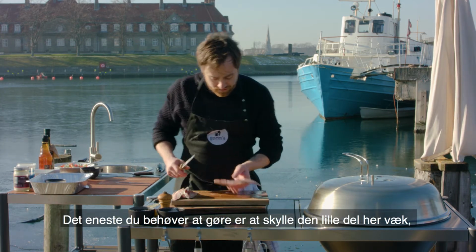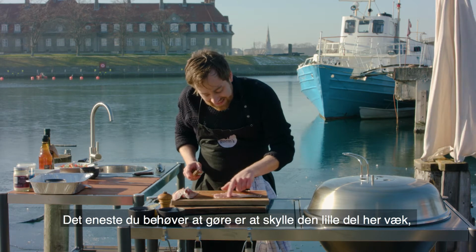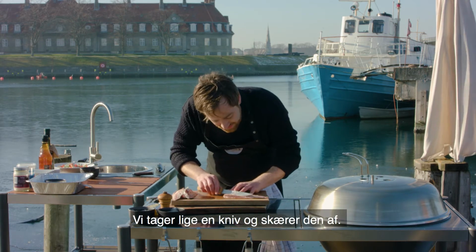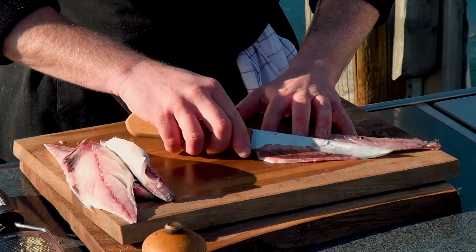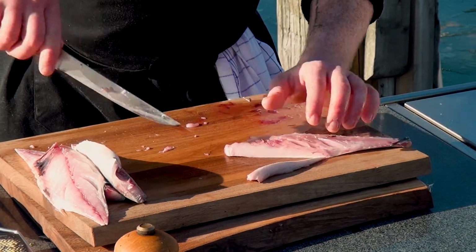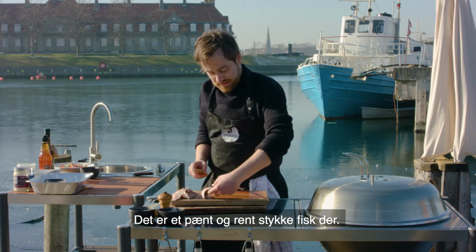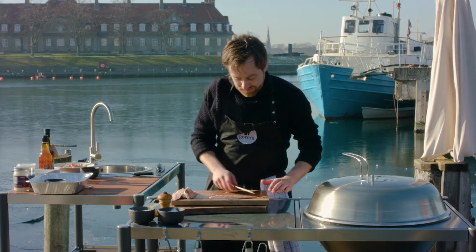The only thing you have to do now is to clean off that little thing here where the stomach has been. So we're just gonna take our knife here and cut that off. And that's just a nice clean piece of fish right there.